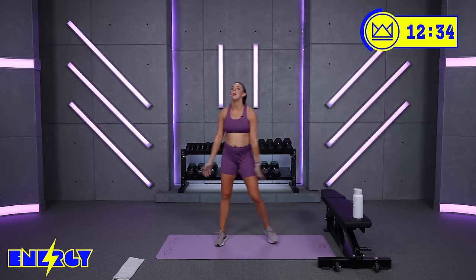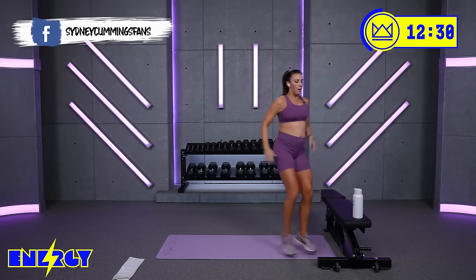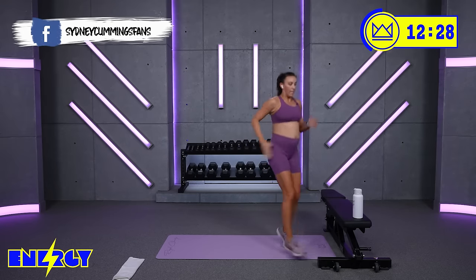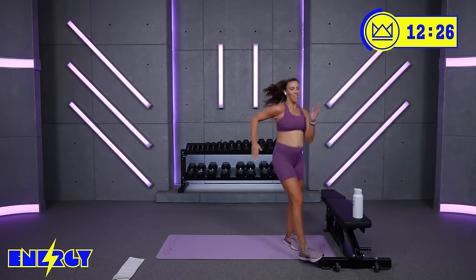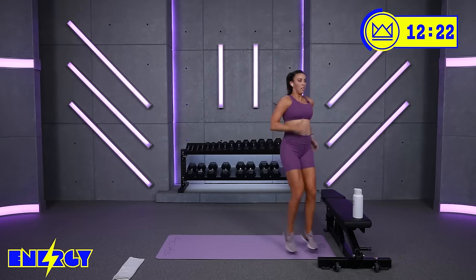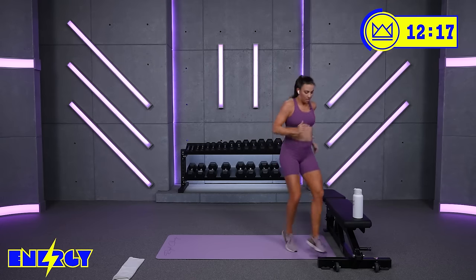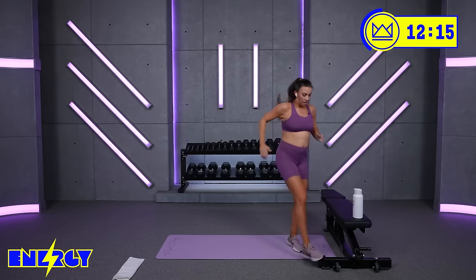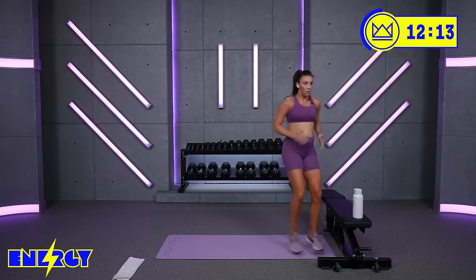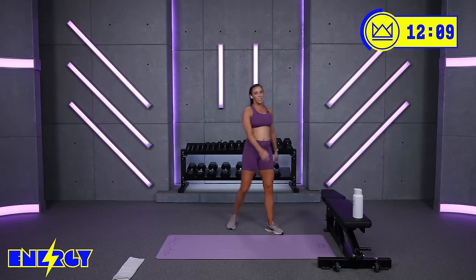Big deep breath in. Round 2 and 3. 2, 1, let's go. Hands in the pocket, not across the shoulders. Keep them low. 10, faster, go, go, go. 2, 1, breathe, great job.